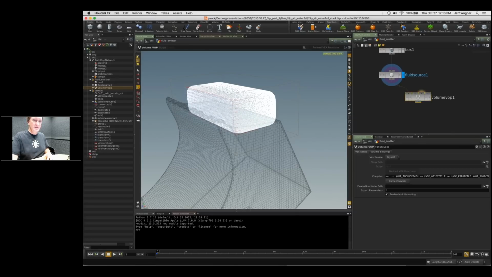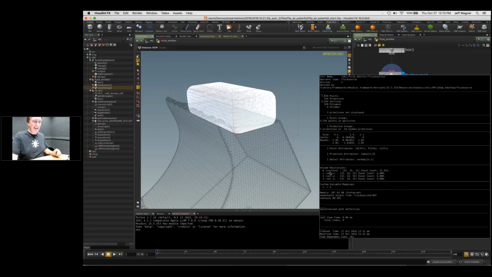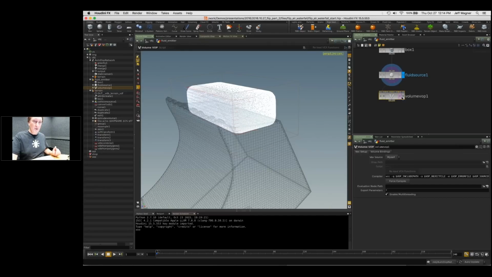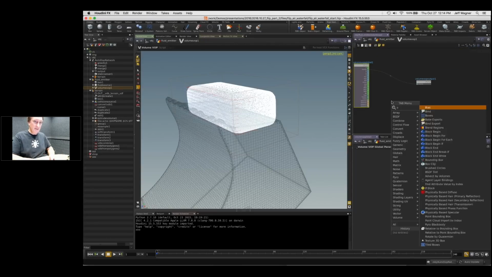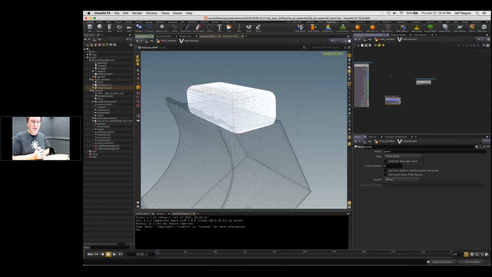So instead of using the fluid source, we need to get comfortable with working with volumes in these nodes. Middle mouse on fluid source, we're going to be working with names as opposed to index numbers on volumes. So we have a volume called surface and volumes called vel x, vel y, and vel z. So in the volume VOP, to work on the velocities, you need to use the bind VOP. So tab bind, and it's all namespace. So if I just put in density in here, I'll be working the density. But then I'll be duplicating what I have up here anyway.